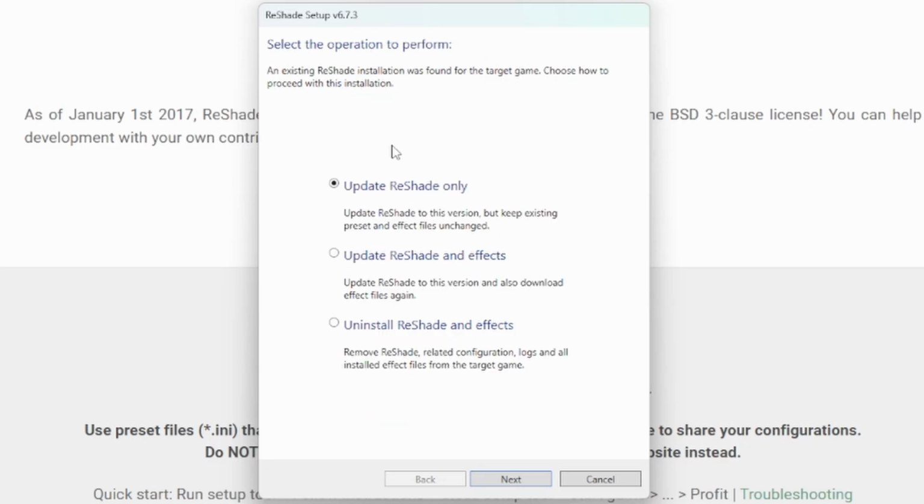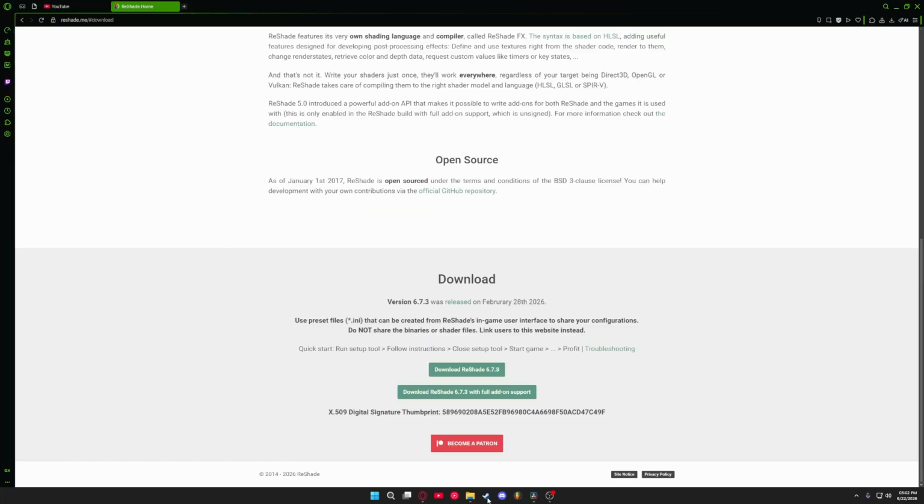Then yours should take you to a page where you can download presets. You're going to scroll down and click on all the ones that say Quint, and then you're just going to download that, and it should install into your Gorilla Tag. If it doesn't, go back because you probably did something wrong.